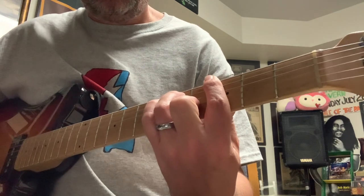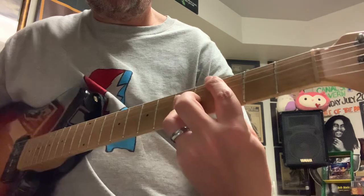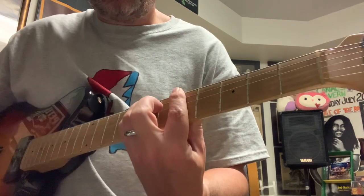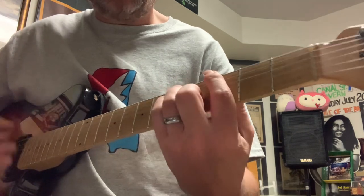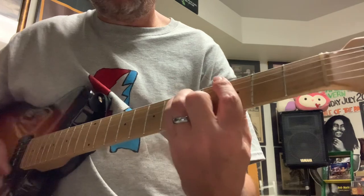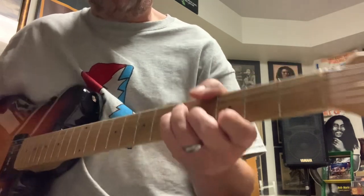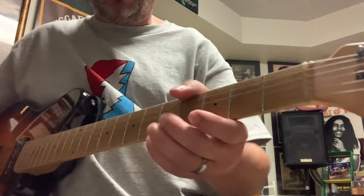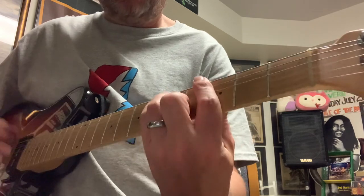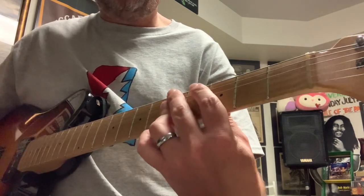G7, then G, C, G, A minor. Of course, it's really an upbeat, fast track like that. And not a lot of the Bob and the Wailers stuff is that. A lot more of it is skanking.